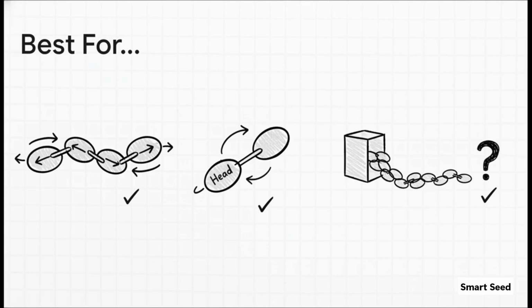If you're constantly adding and removing things from the beginning of a collection, like a stack of tasks to do, a linked list is absolutely your best friend. It's the most efficient choice. And big one here, if you have no clue how big your list is going to get, a linked list is a lifesaver because it can just grow as much as you need.